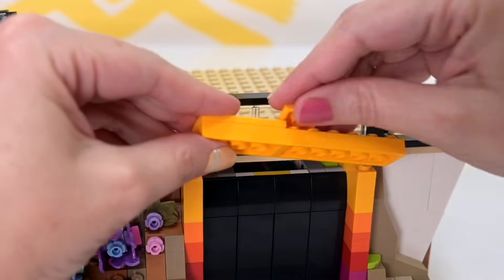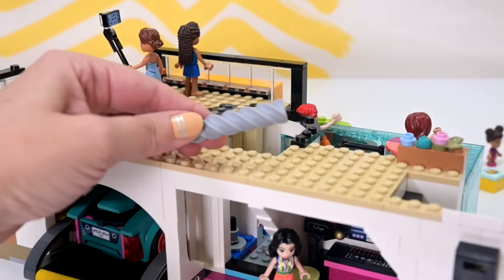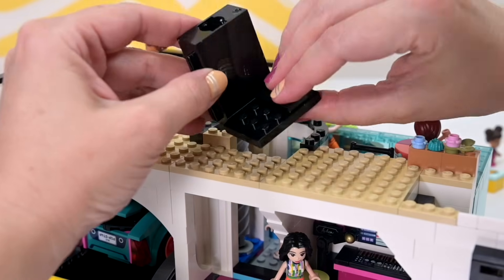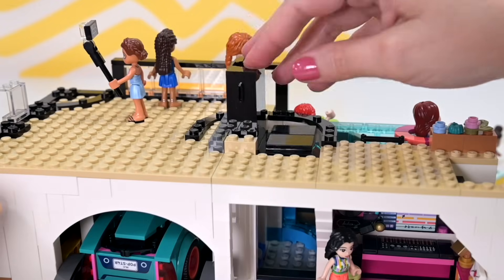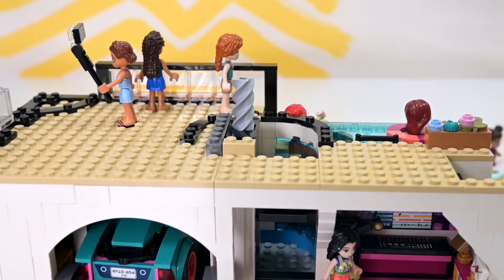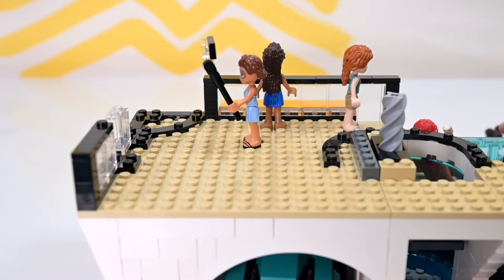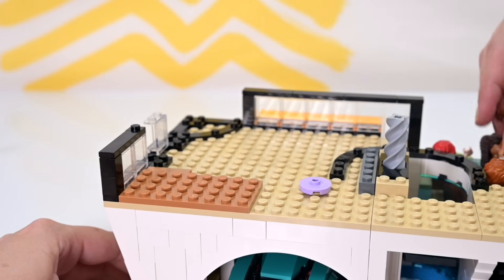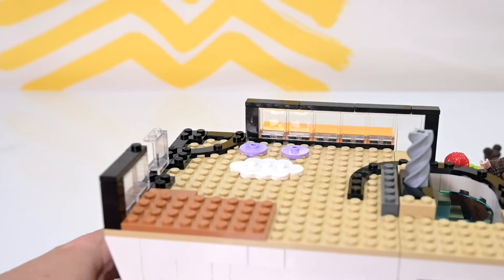Black lined along the top really juxtaposes the sunset gradient nicely. We've got a giant screw to put in here - that's how this lift piece works, which we've seen previously in Gabby's Dollhouse but in pink. Now we've got it in black. We're up to bag number nine to find out what's going on on this little mezzanine-style level.